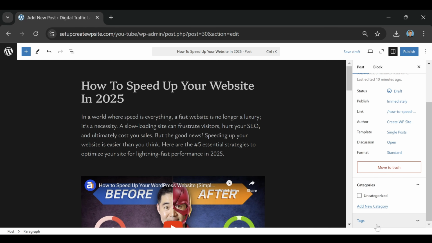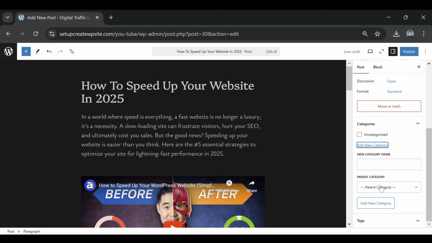And then if we scroll down, there's a category section. Right now there's no categories, but say you have a site about, for example, speeding up a website. Your categories could be like SEO or website speed or load times. Maybe if you're going to help out with making images load faster, you could categorize them specifically. And all you have to do to add a new category is click on add new category, and then you type it in right here.